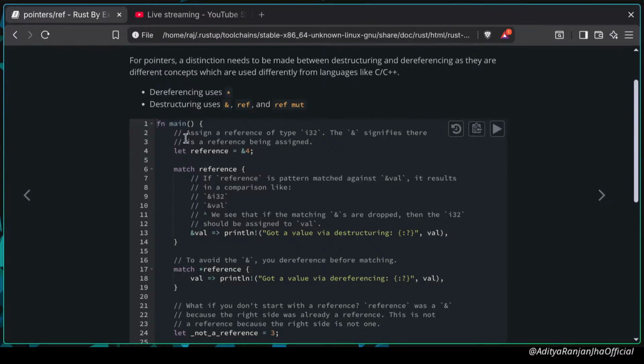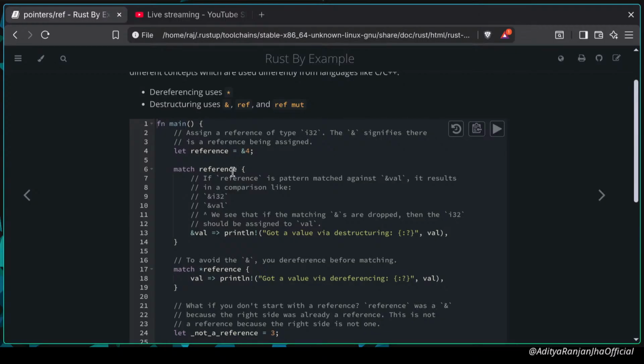So now we have a main, and we assign a reference of type i32, and the ampersand signifies that there is a reference being assigned. So let reference equal a reference to 4. Four can be copied very easily, but still, why are we doing this? I don't know right now.